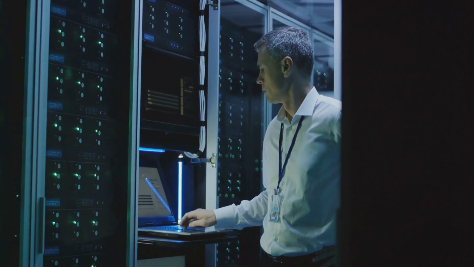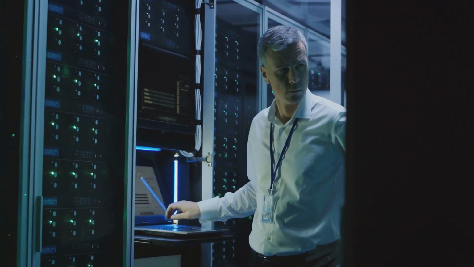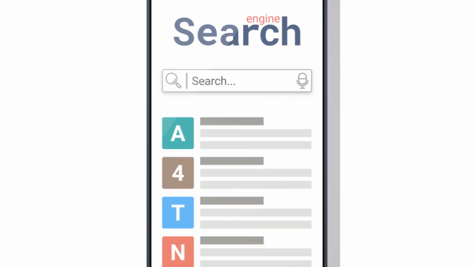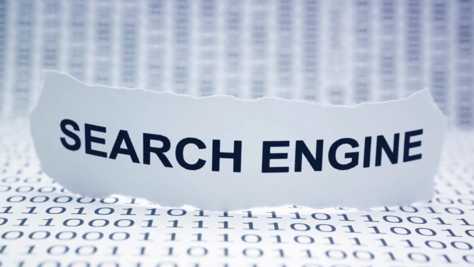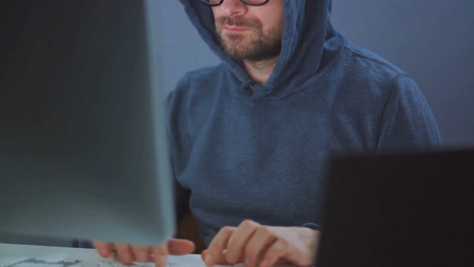Imagine them as tireless little workers, constantly crawling and indexing websites. Their purpose is to gather data and make web content easily discoverable. However, this ceaseless activity results in an increased number of server requests, potentially leading to overloading. It's important to note that not all bots are created equal. There are good bots like those from Google or Bing, which help your site reach more people. On the other hand, there are bad bots. These are often deployed with malicious intent, such as data theft, spamming, or simply to overload your server.